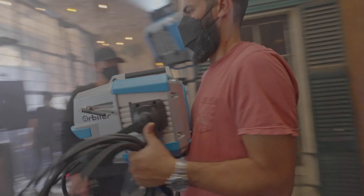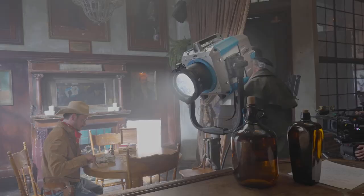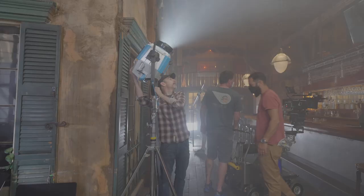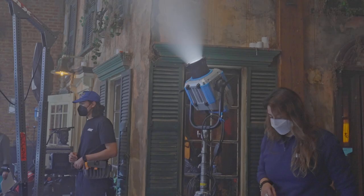I think the Orbiter, because it's so versatile, initially people don't know what to do with it. My experience working with it is really refreshing and eye-opening, because it's actually really easy to work with. I like the aspect of the interchangeable reflectors — you have different degrees of spread that you can use as an open face reflector, and that is so quick and intuitive.